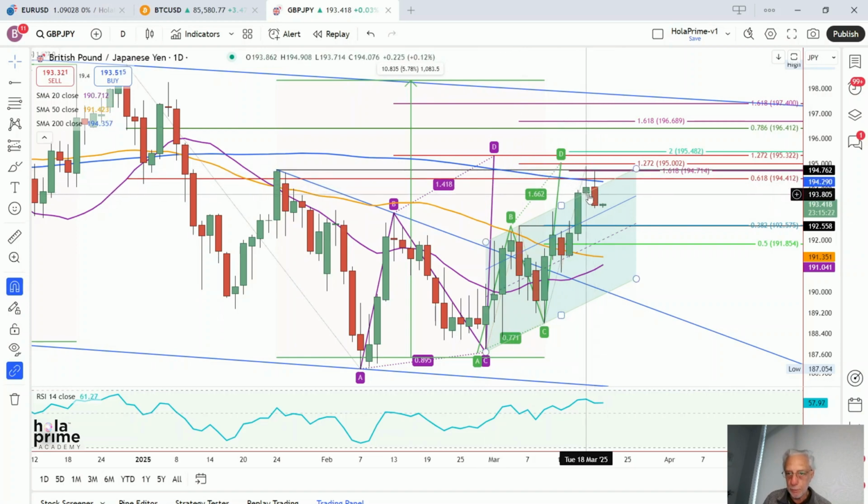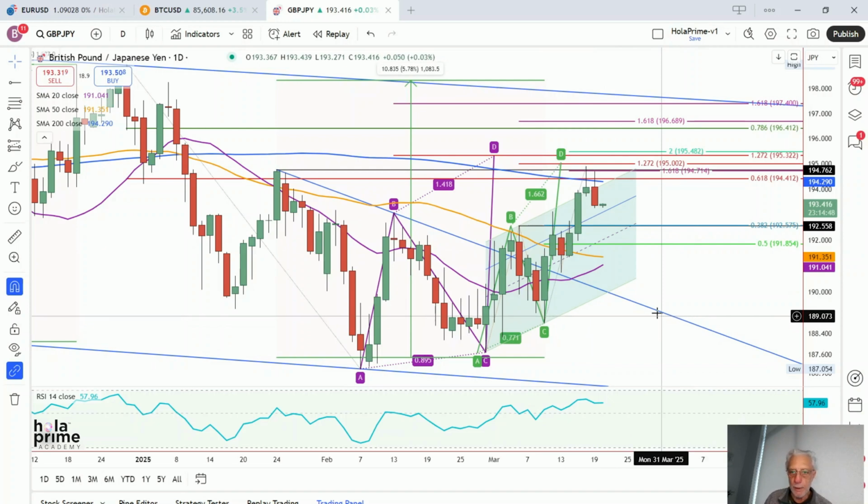There was a daily close below the 200 moving average, and there was also a failed breakout of the 61.8% retracement before resistance was seen around this previous interim swing high here. So it wouldn't be surprising. We could say that it got a little ahead of itself by the relationship with this parallel trend channel. Now that we see what's happened, that seems to possibly be the case, and therefore a move down to this 38.2% retracement seems to be a minimum possible at this point.